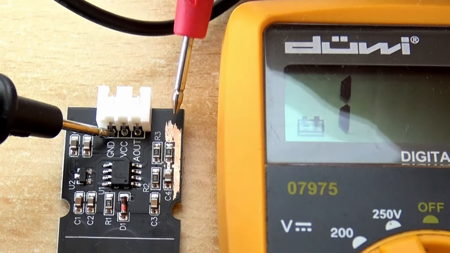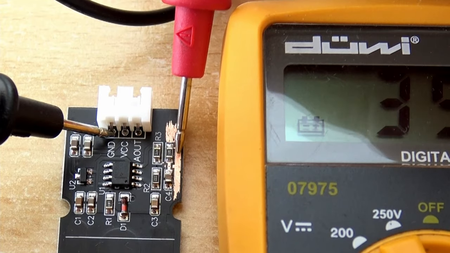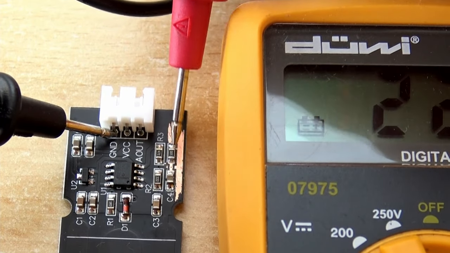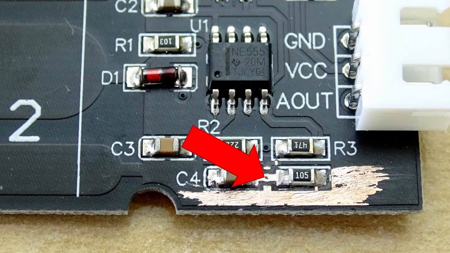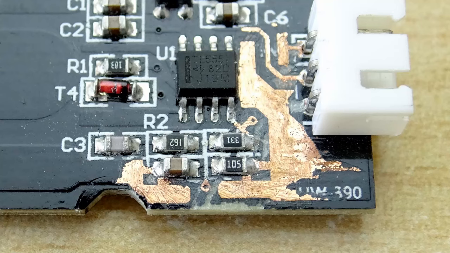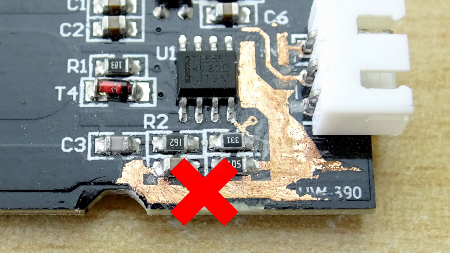For the working sensor, the multimeter confirms the connection for the resistor to ground by this copper path. Also note the positioning of this wire hole between these two resistors. As we can see on the faulty sensor, the same wire hole is located a little further outside, which interrupts the connection of the 1M resistor to ground. Wow, it's so embarrassing how such a product is still produced and sold all over the world.